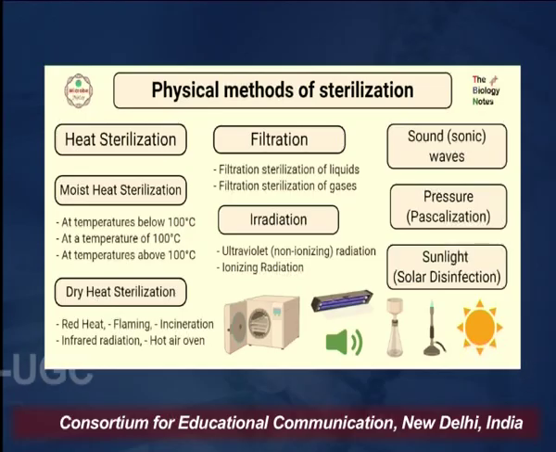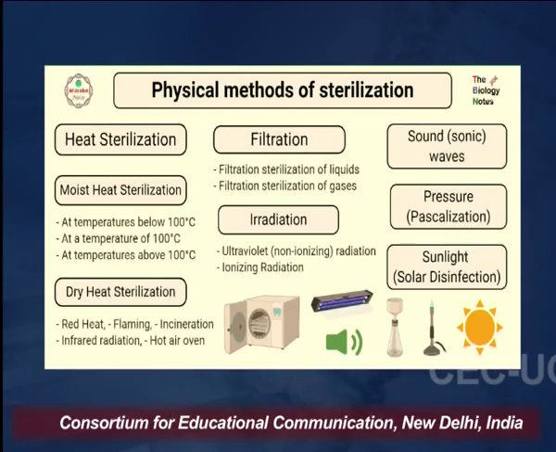The second method of physical sterilization is filtration. Filtration can be of liquids and gases. There are different types of filters. For filtering of gases, we have the HEPA filter. All the microbial work is done in the hood, which is known as a laminar hood, and at the top of the laminar hood there is the HEPA filter, which prevents the entry of microorganisms inside the hood, so that sterile conditions are maintained in the hood. The second is filtration of liquids, so that the liquids in which the microbes are being cultured are sterile. For them we use syringe filters.